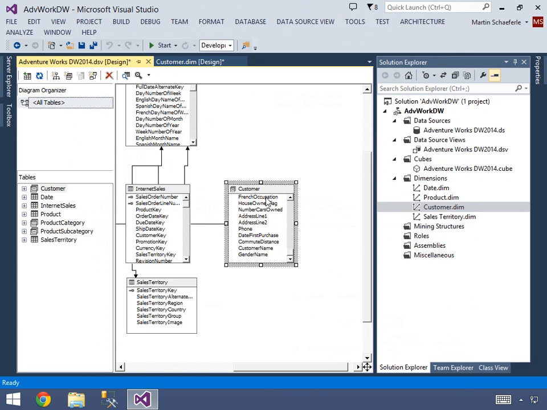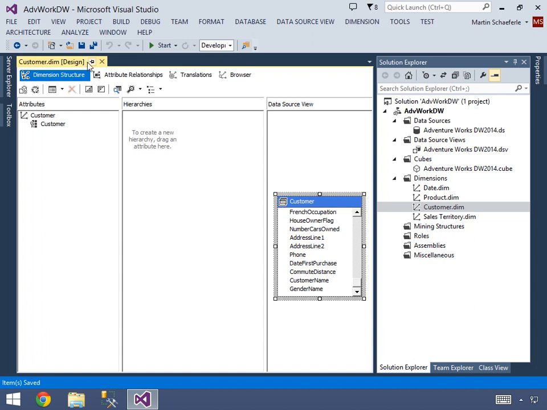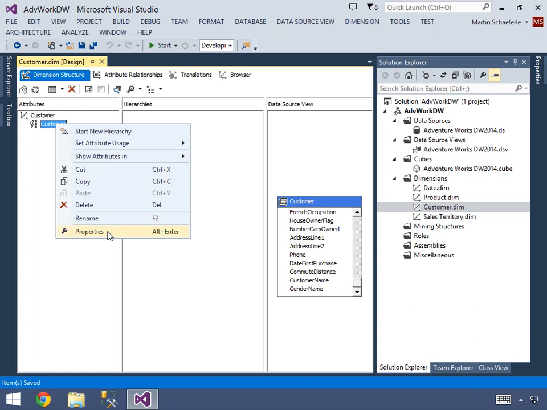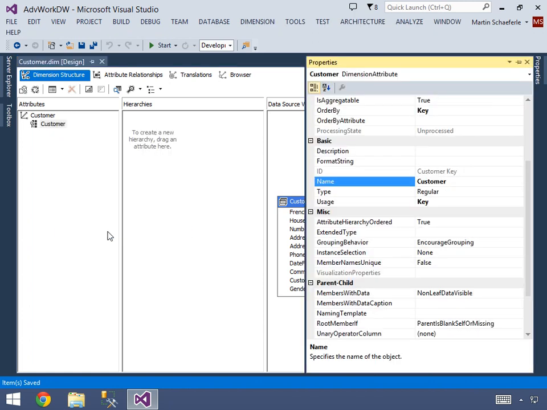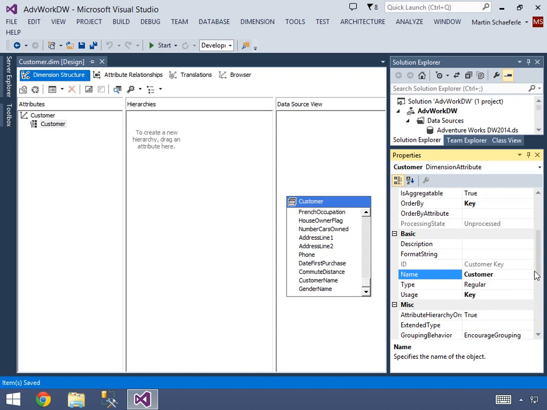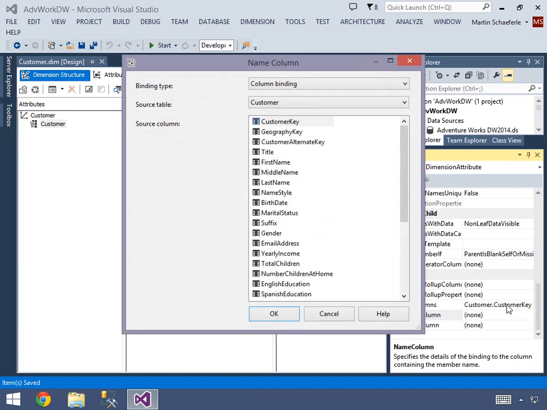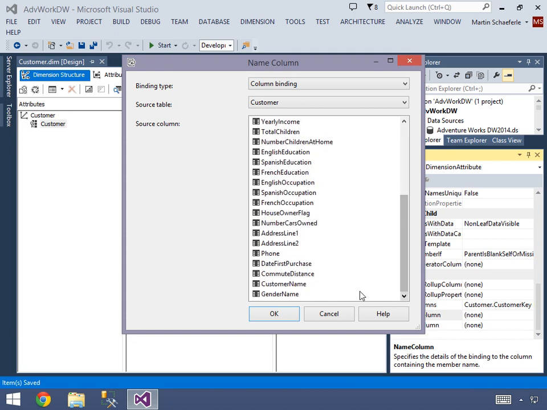We'll click OK, save our data source view, close it, and go back to our customer dimension. And now we should see those two fields available to us. We'll go back to the customer key, and we're going to look at its properties. I'll right-click on that attribute, click Properties from the submenu, and I'm going to pin this down, which will bring it in our lower right window. Here, towards the bottom of the category ordered list, we have a name column. And here we can add a different binding than the customer key. If we scroll down to the bottom, there is our customer name.